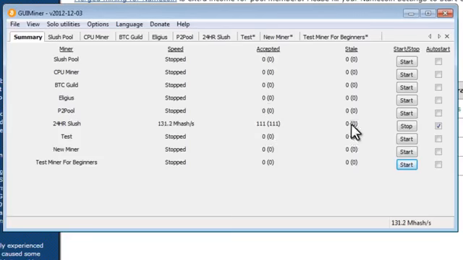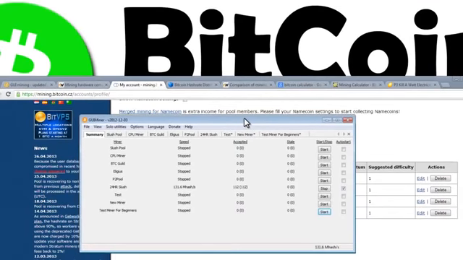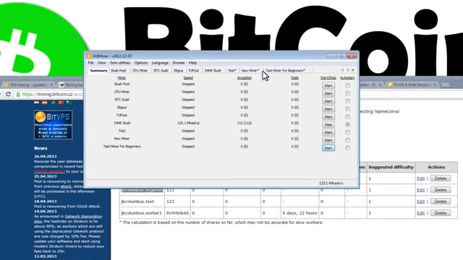If you have any numbers under stale, basically that means you were given some information to solve, you solved it, you sent it in, but you sent it in too late, or you sent it in and it was wrong. So you'll have a number under this column, and that won't be counted towards your payout. Every time you get an accepted share, you get paid. Now, that's really all we need to do. Now, your computer is mining.